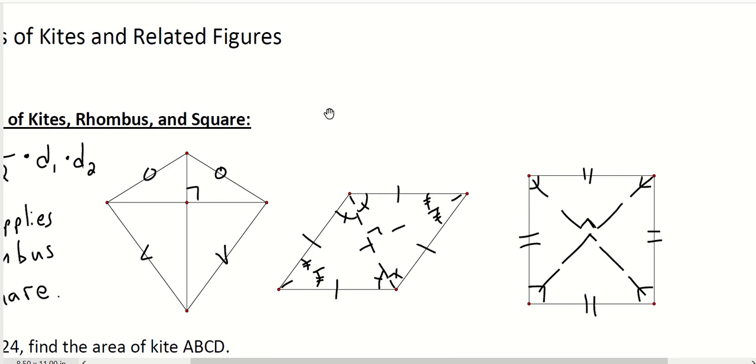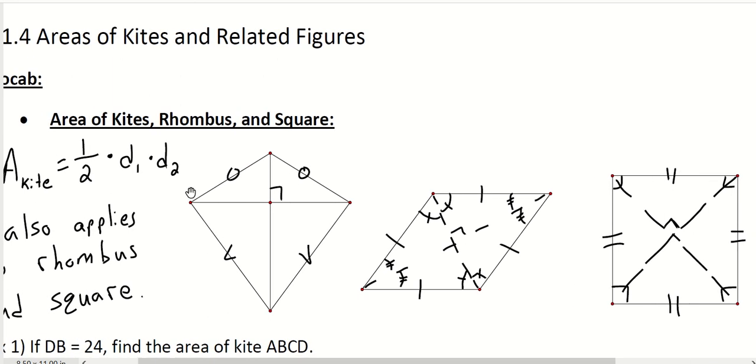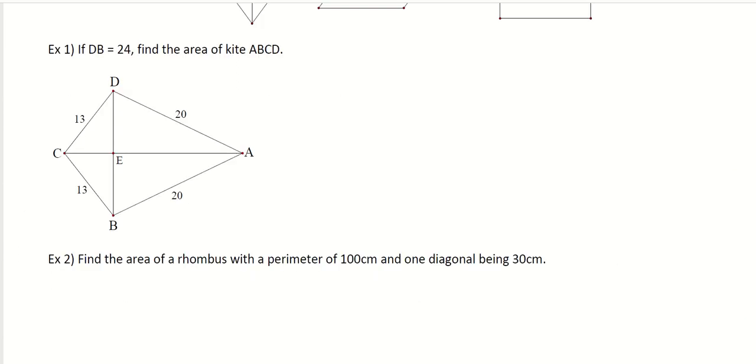And we can use our area formula for a kite. Area of a kite is 1/2 times diagonal 1 times diagonal 2. That also applies to a square, and it applies to a rhombus as well. Now we are welcome to use our other formula for the area of a square, which is length times width, or side times side, and we can also use the same thing for the area of a parallelogram as it applies to both the square and the rhombus. That'd be base times height. We learned that in 11.2, I believe. So with the kite formula in mind, try example 1 on your own. Pause the video now.